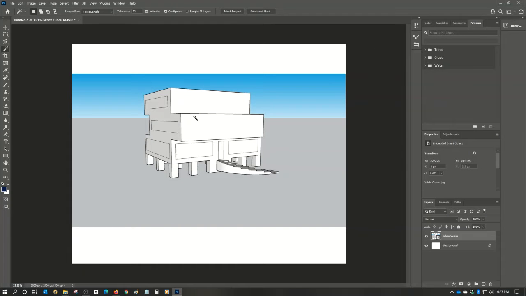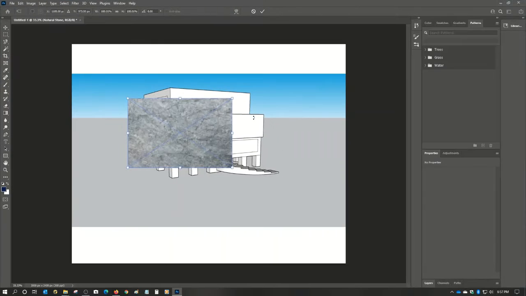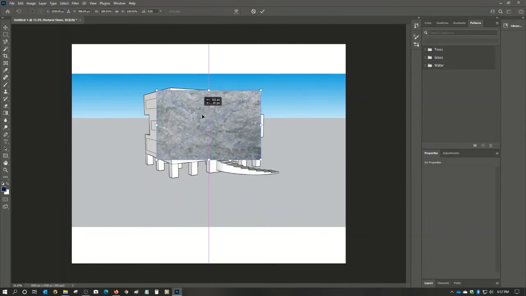But next, let's say I've got this surface area right here, and I want to add a texture to it, because like I said, this is a white cube. So this upper surface here, let's say I want to add some type of texture. Well, that's where this other folder where I have different textures comes into play. Let's say I want this natural stone. Again, I'm just going to drag it and drop it into the drawing. So let me maximize that again. Now here again, you're able to move it at this point.